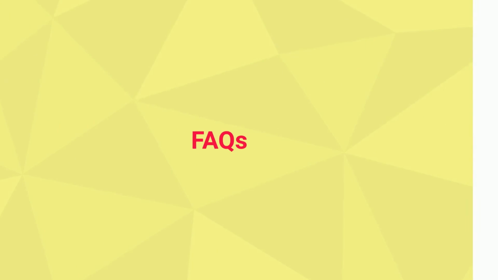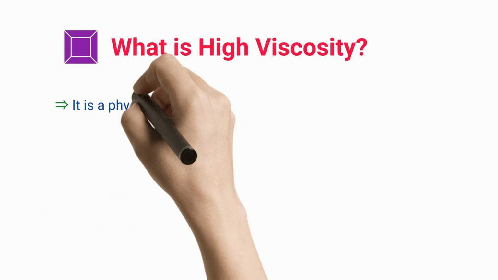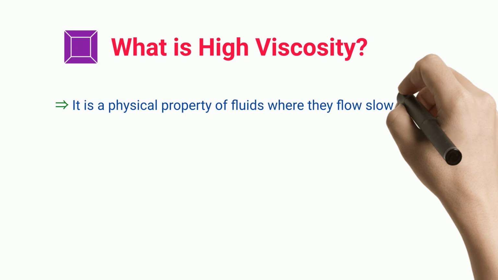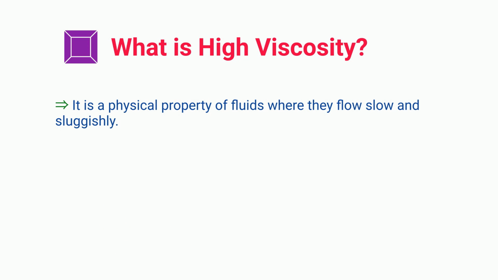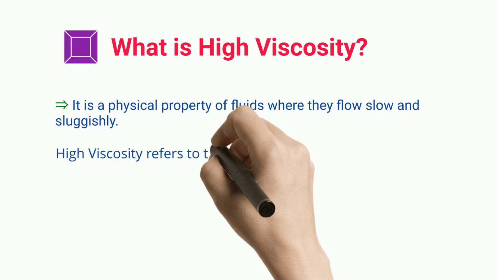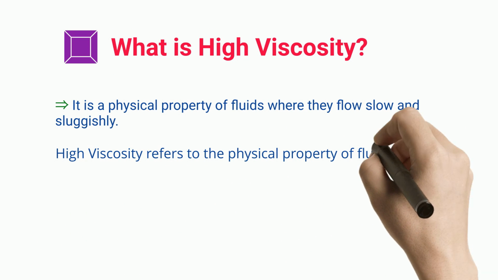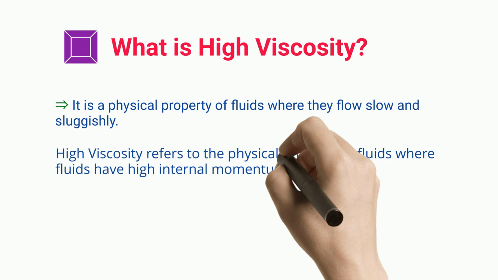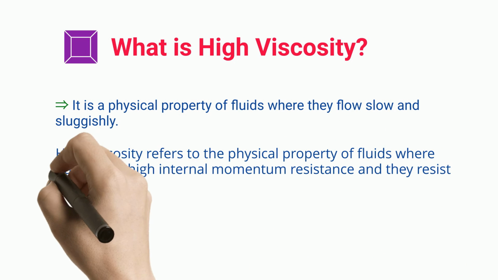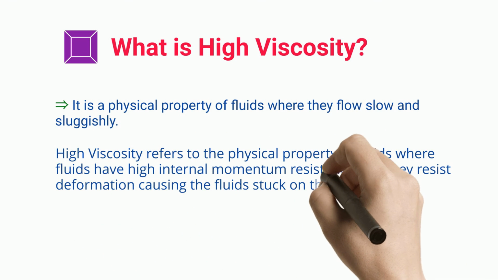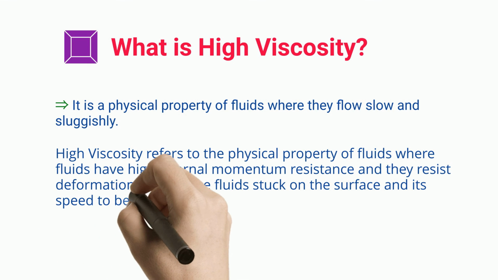FAQs. What is high viscosity? It is a physical property of fluids where they flow slowly and sluggishly. High viscosity refers to the physical property of fluids where fluids have high internal momentum resistance and they resist deformation, causing the fluid to stick on the surface and its speed to be too slow.